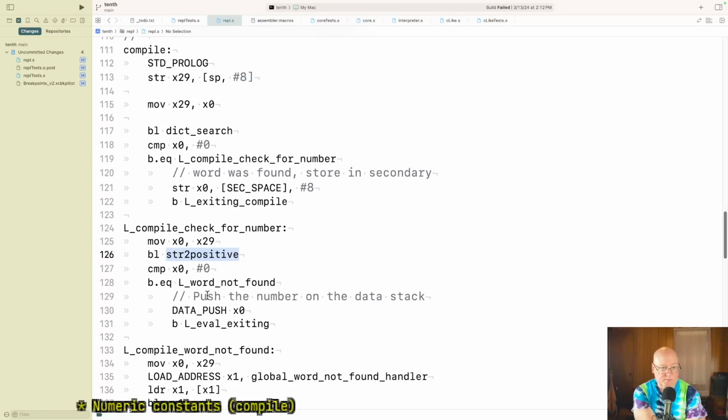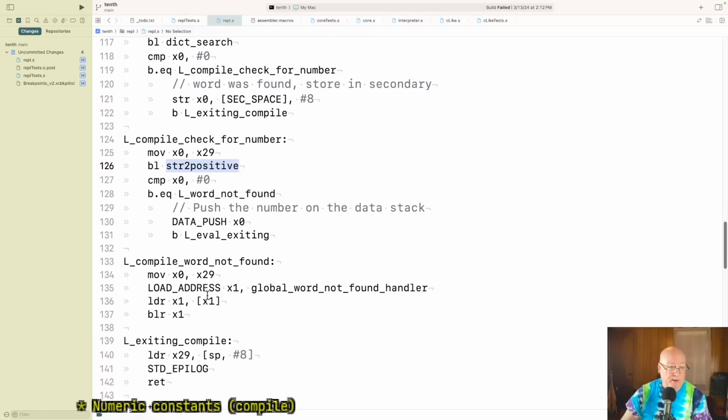So we have that number in x0 and we push it, and then we branch to exiting compile. Okay, that's half right. We also have to push a push. All right.